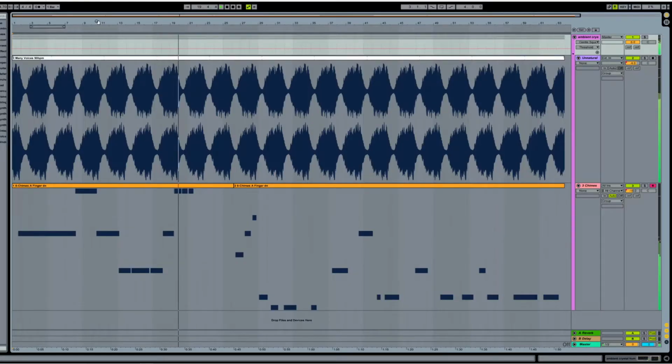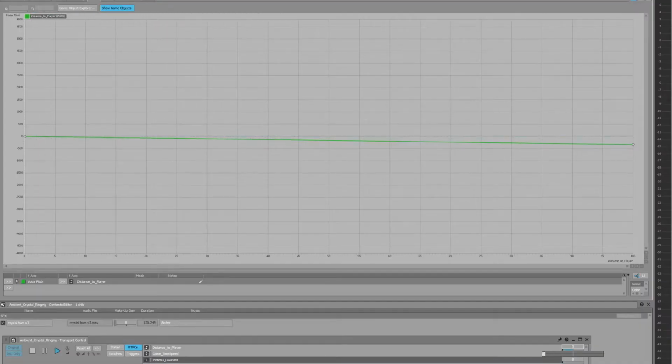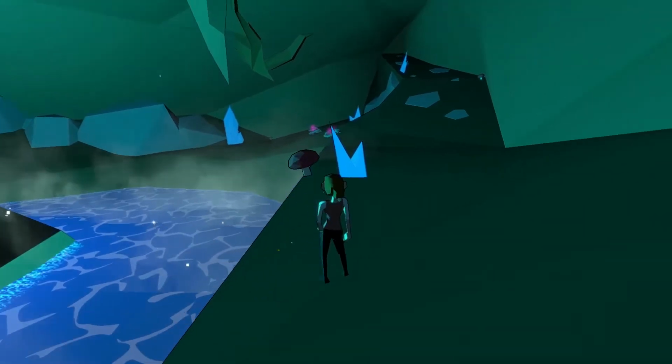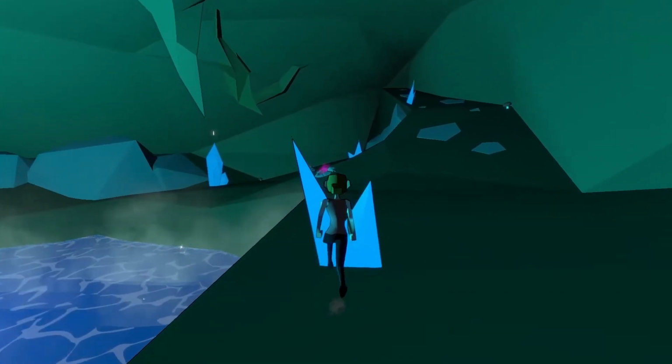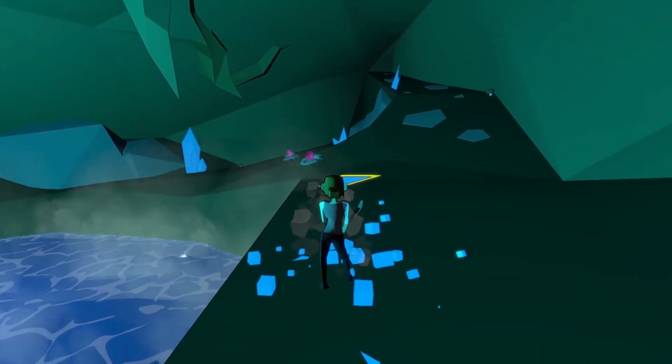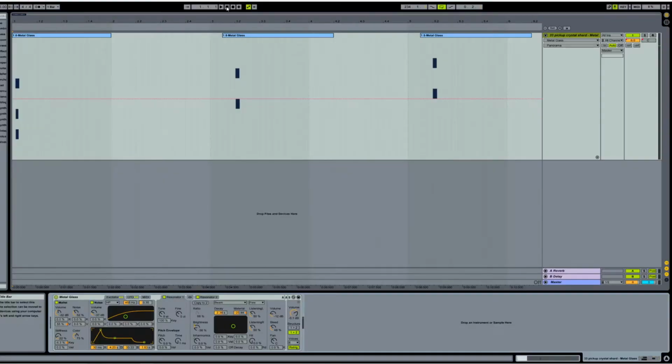I designed the crystal sound with the Ableton instrument Chimes Finger and a cyclic wave sample with pitch increase and looping. In Wwise, the crystal sound is a 3D emitter with a low-pass filter, and its pitch lowers as the player moves away. Raising the pitch of the crystal as the player approaches helps to draw her to the cave. When she picks up the mushrooms and the crystal shards, I use the Ableton instrument Metal Glass.